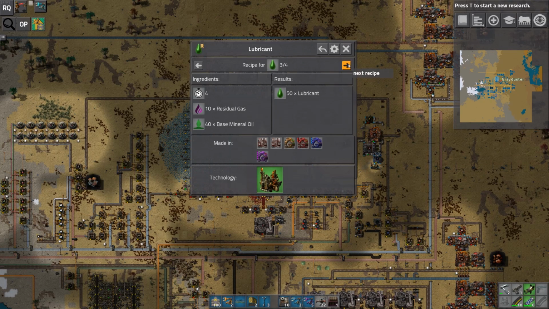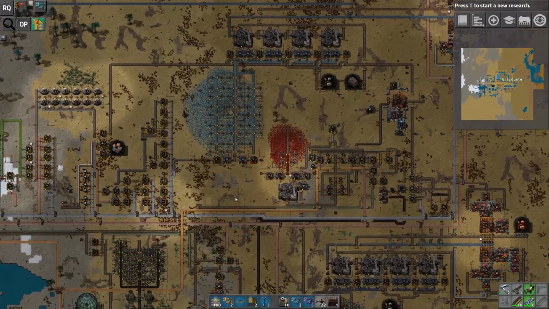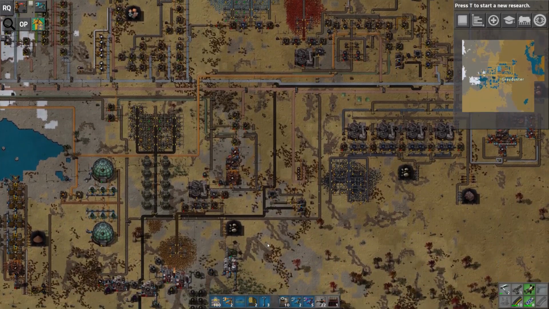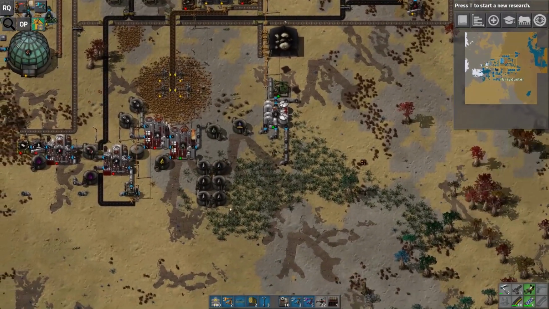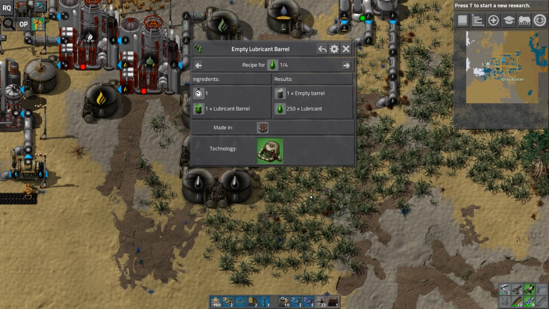We need that in that oil section, don't we? So we've only got one way of making it. That's with residual gas and base mineral oil, which we can make from crude if we don't already have it. Now, crude was actually the reason why everything's backing up down there. We have plastics being made, but I was just tanking the crude and huge amounts of it. So there it is, 6 tanks. And it's already a third full or quarter full in each of those tanks. So we best get to using it in some way. Fine. So go back down. We need the lubricant next.